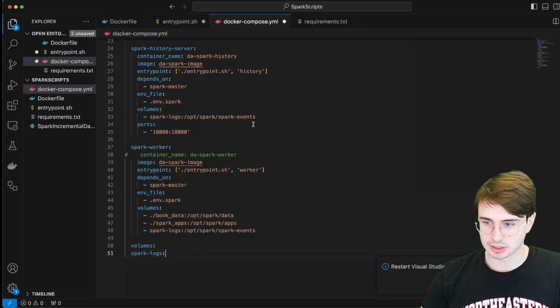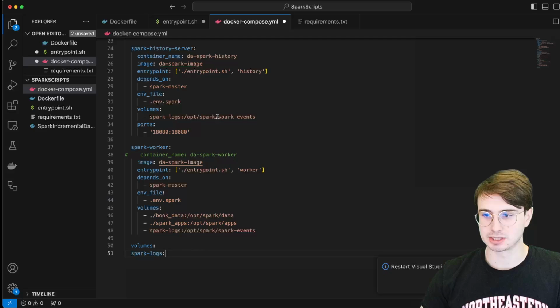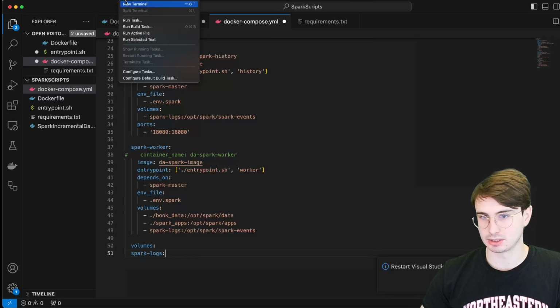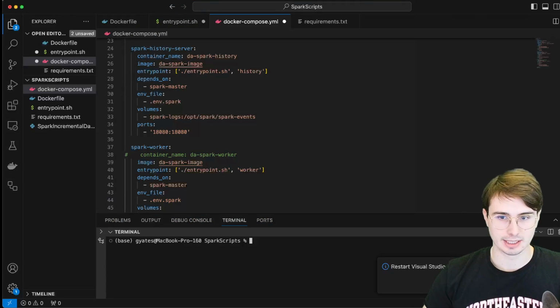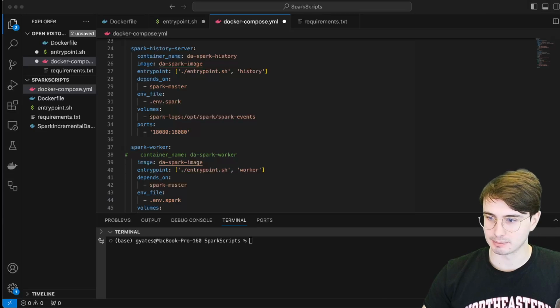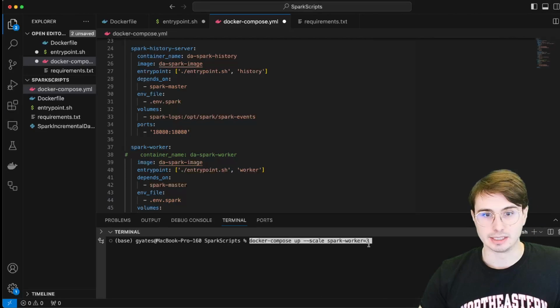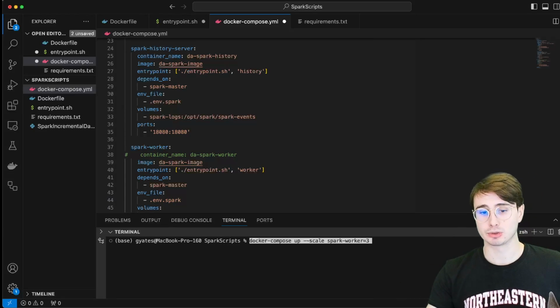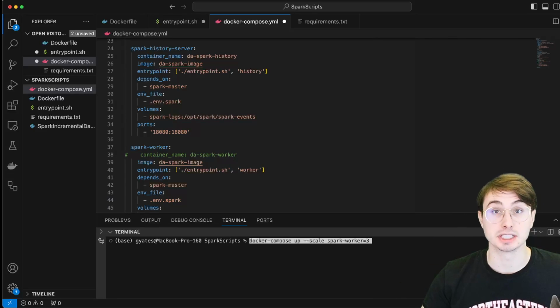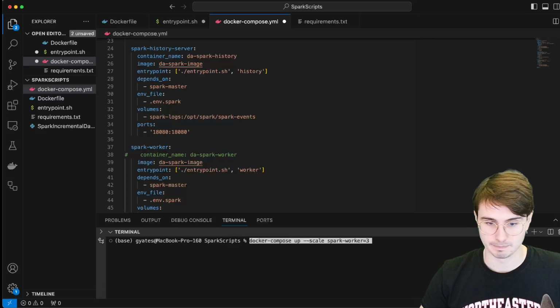And then you can have an arbitrary number of workers by starting the containers with an option if you want to add additional workers. And I'll show you what the Docker Compose is going to look like in a second. But let's say you wanted three workers: docker compose up, and just say spark-worker equals three. And this will create three different Spark workers if you need additional workers on your local Spark cluster.